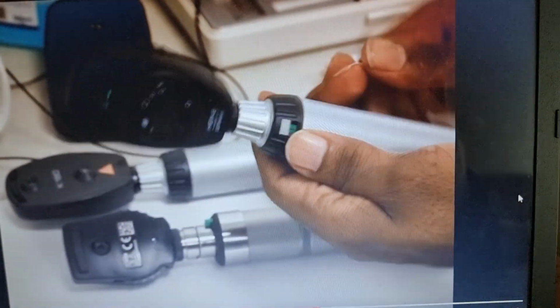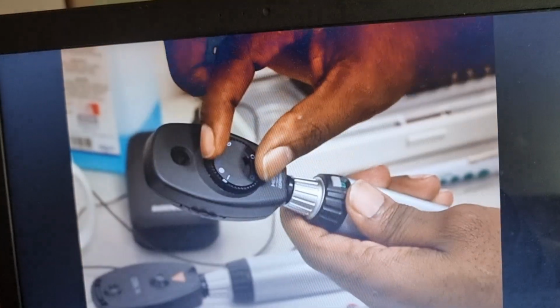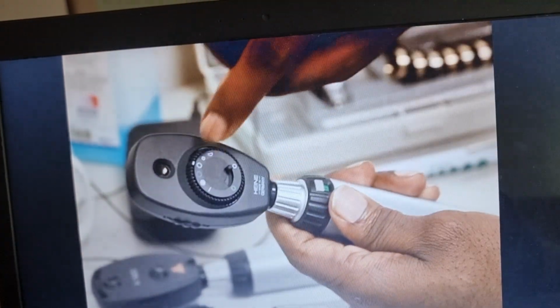If I switch this one here to a green one, it will give me the same options again, but everything is going to be green. Small moon, big moon, blue light, grid light, and a slit light. So first again, choose. You want white light or green light? So always white light. And the white light, then you choose what you want. And you should always make this go to a full moon light.